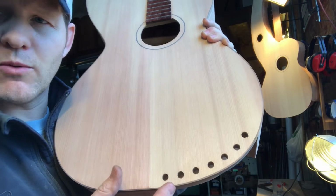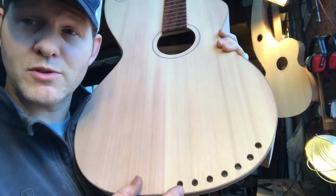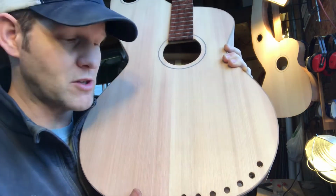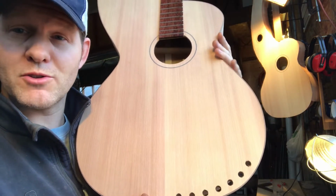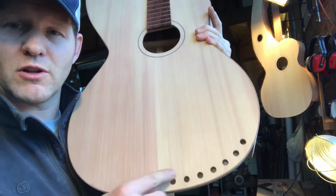And then we were kind of like, well, 6. We were going to do 6 because the extra tuner costs more. We haven't really raised our prices. I think this instrument's going to be going to a dealer in Utah, so we were going to skimp out and just do the normal 6. But since the pocket was big enough, I decided to drill all 7 holes.